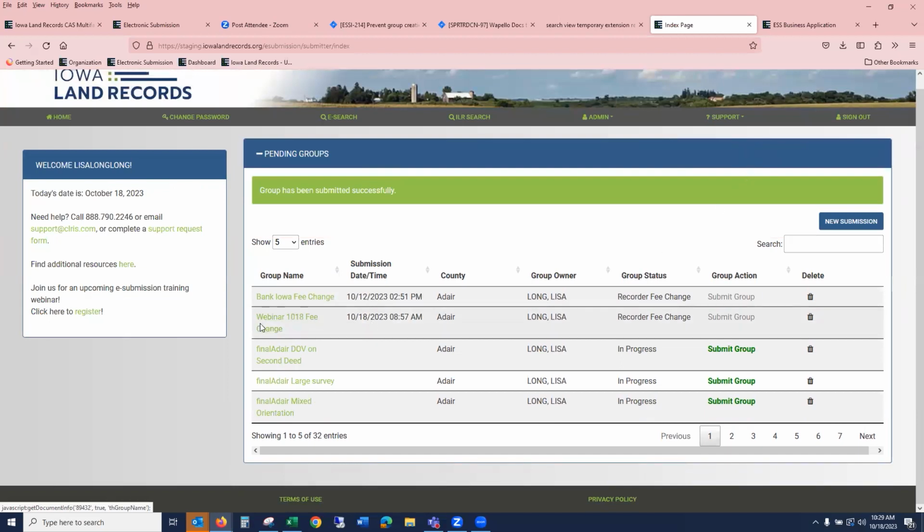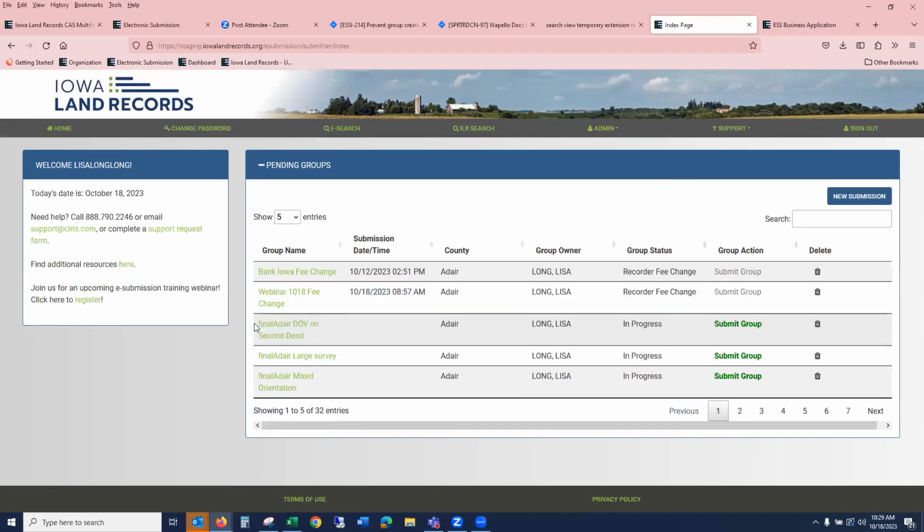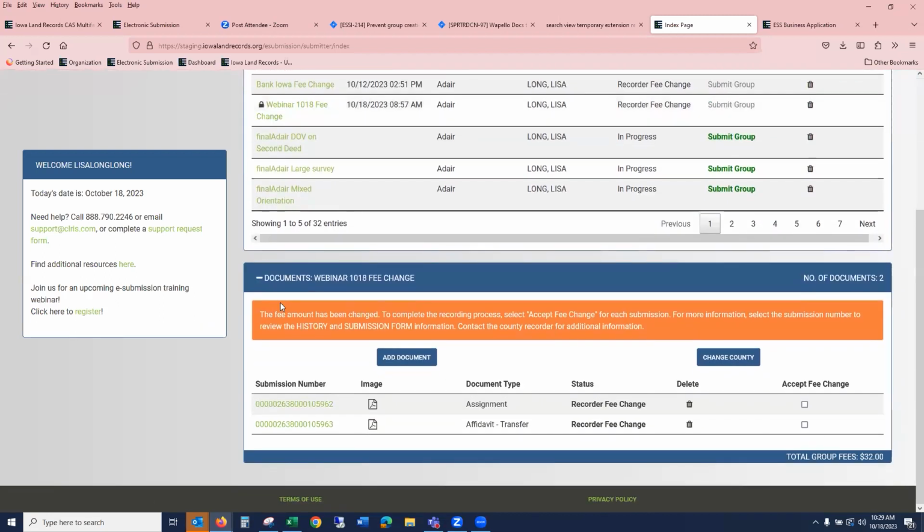Now on to fee change. So if you were to mail a document to the recorder and the fees were incorrect after review, they would send the check back to you and you would have to cut another check to do this. In electronic recording, a fee is changed in here and you do have to accept the fee changes, but it's a quick process. There has been discussion for down the road that says, hey, if it's under this amount as a submitter, we could agree to accept those fee changes, but it hasn't been developed yet. So it's a ways down the road.